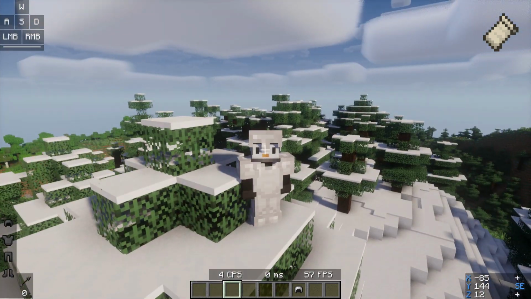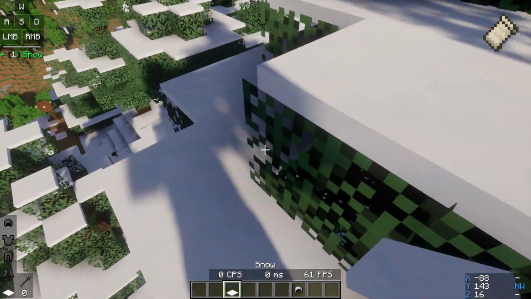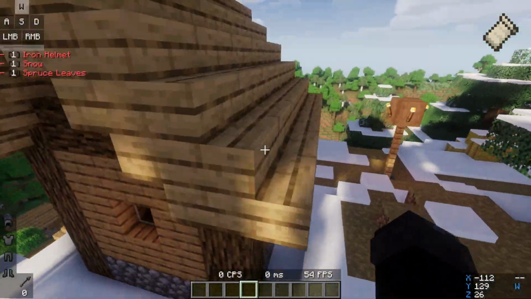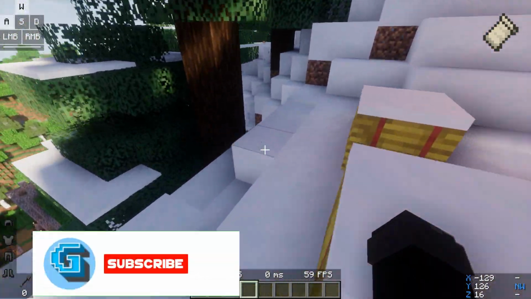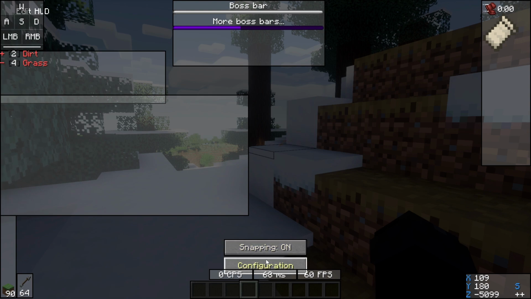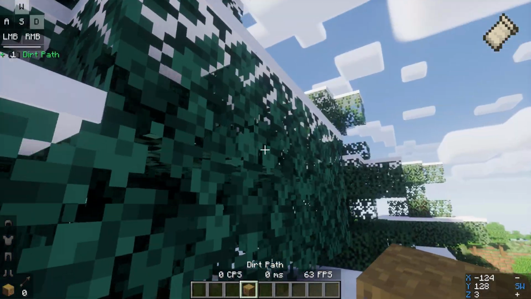Okay guys, next mod on the list is a Fabric mod called KronHUD. It is a mod that basically replicates some of the features from many of your favorite PvP clients. Its use case is basically if you still want to have some of the features from your PvP client and use Fabric, this is pretty much the mod for you. It doesn't have every single feature a PvP client would have, and none of the features it does have are fully complete, but it does have an armor thing, item updates, the thing you saw here, right?